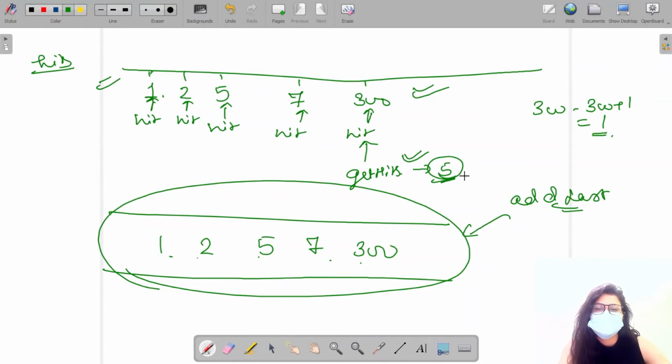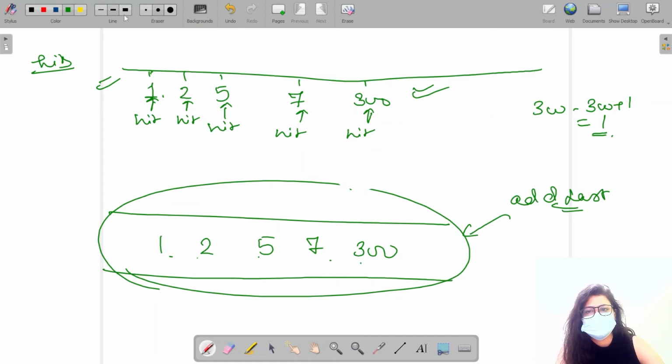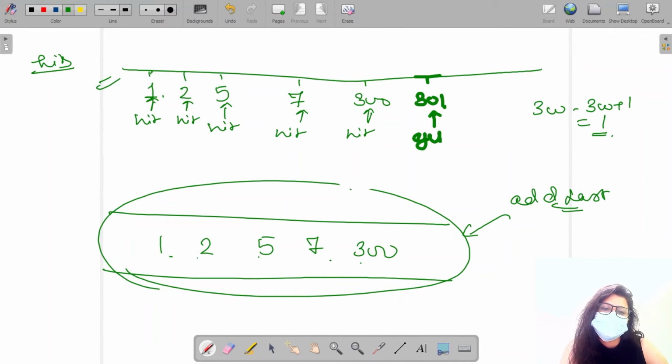But if we are given 301 here, and here the get hits function occurred.